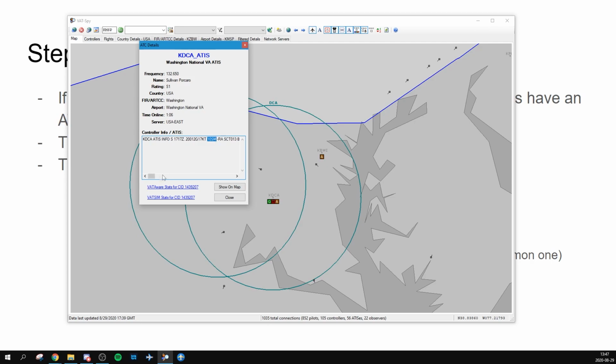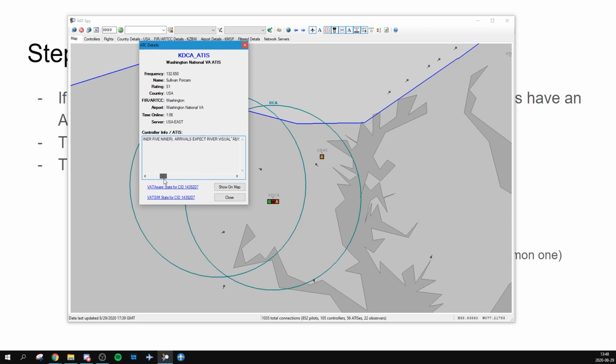This is your visibility. You have 10-mile visibility, which is really good. This denotes that it is raining. This is scattered clouds at 1,300 feet, broken clouds at 1,900 feet, and overcast clouds at 5,500 feet. This is the temperature, 27 degrees. The dew point is 24, and the altimeter is 2959, which is one of the most important ones that you care about. So what this tells us is it's raining and it's stormy. It's pretty stormy in DC.